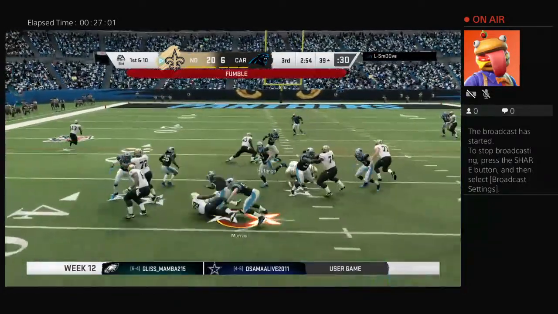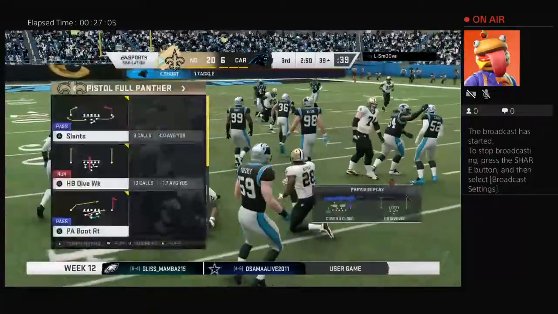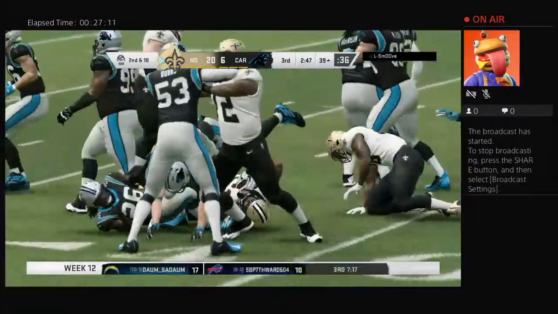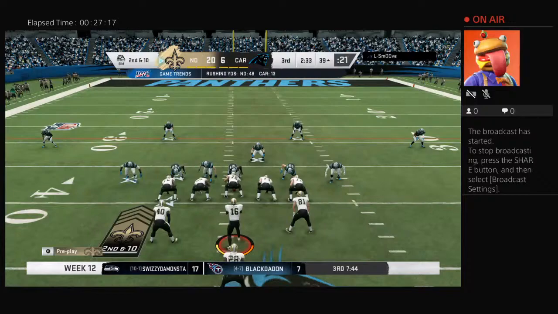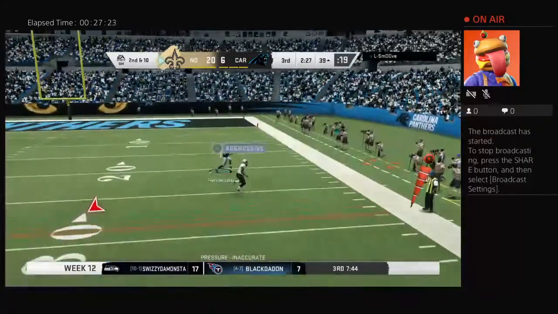They'll try and get the running game going here with Murray. Oh, now Murray has it stripped. Wow, that ball gets knocked free, but a teammate comes along and scoops it up. It's almost like baseball. Guys at bat, people are on base in scoring position. One guy doesn't get him home, the next guy comes through and picks him up, and avoids the turnover. Back to throw now on 2nd and 10.